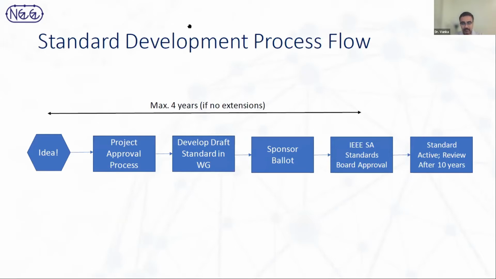So the way the standard is developed is as follows. The IEEE 802.11 working group has a broad representation from various stakeholders. In a lot of cases, it can be companies, it can be academia, it can be research labs, it can be government organizations. And they may have an idea or a technology that they want to create a standard out of. For example, if you go back 20 years, let's say you were Bell Labs and you wanted to standardize MIMO. So they go through what is called a project approval process. What this means is the working group creates a study group of interested parties. It can be companies, like I said, academia, government labs, and so on.